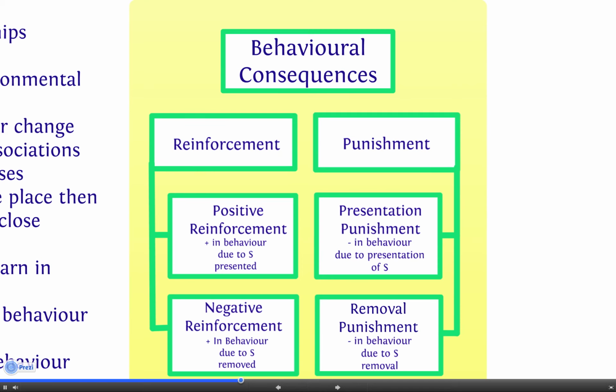When teaching the whole child in our classrooms, we use a form of conditioning called instrumental conditioning, and it's based around behavioural consequences. So that's reinforcement and punishment, as you can see on the screen in front of you. We use this to manage behaviour in our classrooms to ensure students are learning, and we're providing a positive environment and experience for them. We're nurturing them and letting them grow.